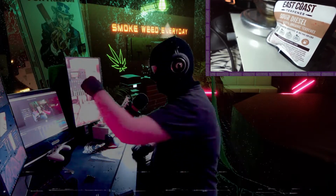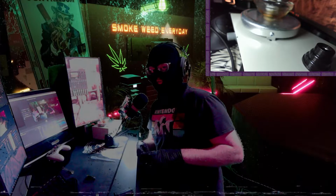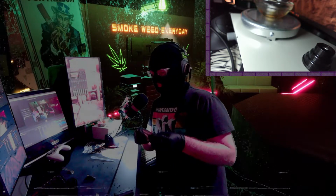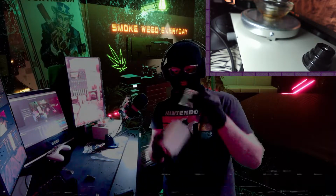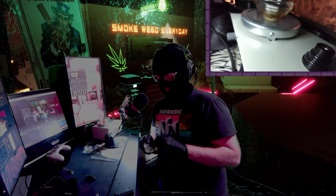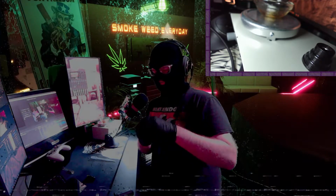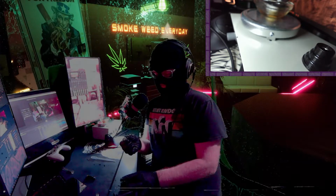Here we got this little sample pack. Compared to True Terpenes, who really did it nice with the packaging and the bottle and gave you a little mini dropper, this just came in a box like this, pretty much with these packs thrown in. There wasn't any dropper, there really wasn't anything else added in. They're these little one milliliter vials. It was $30 for the three, so basically $10 per milliliter, which, I mean, is not too bad.